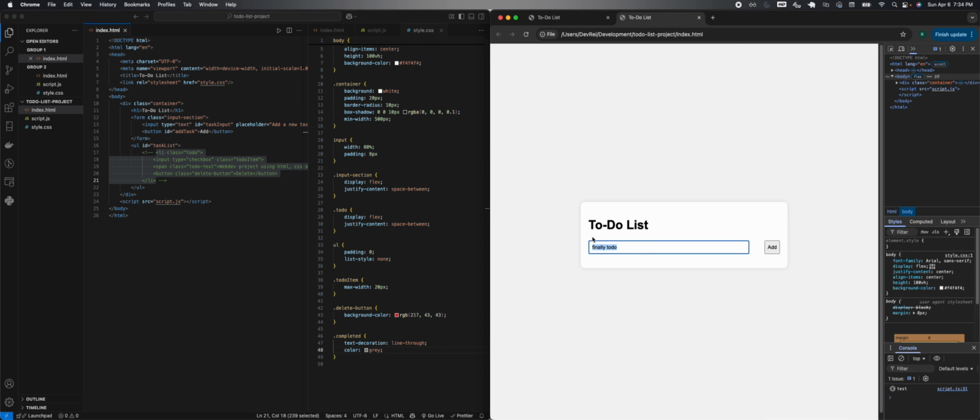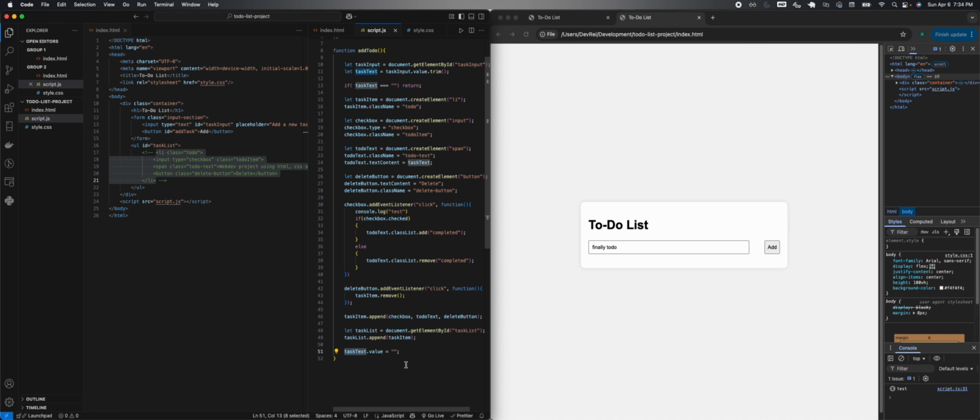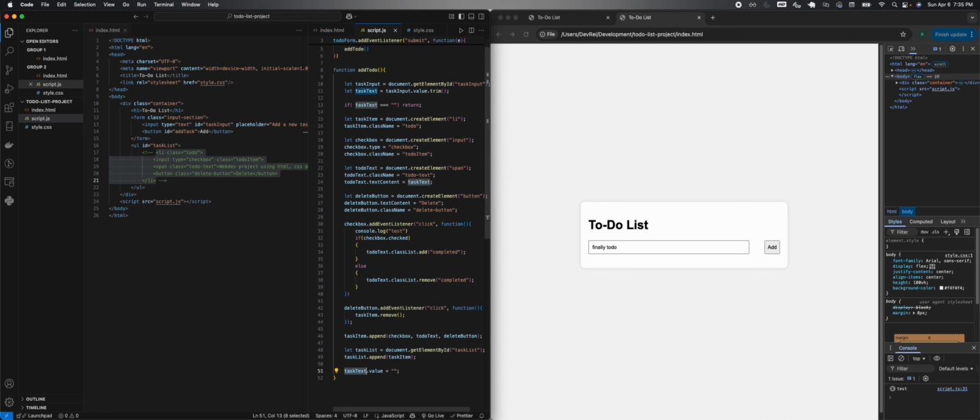Oh, okay, this should have cleared. Let's see what was wrong with the logic. Task text value. Oh, wait, okay. Should have been this.